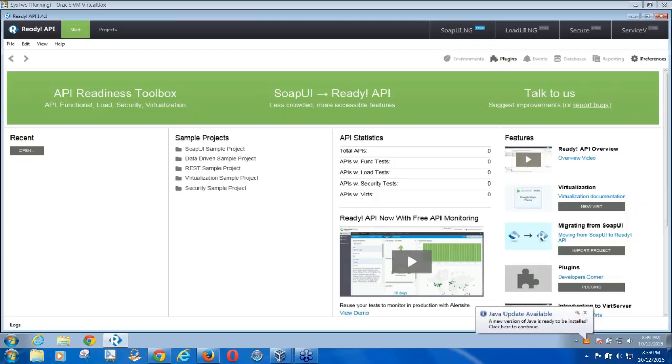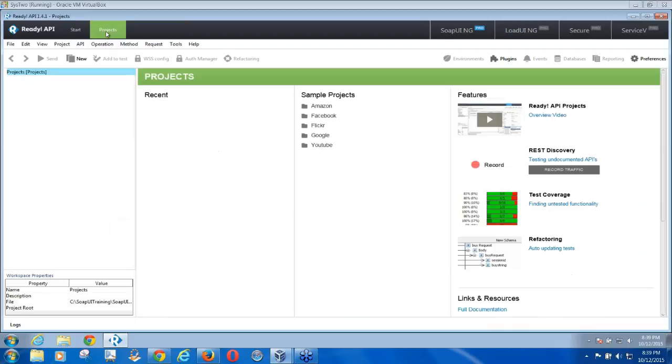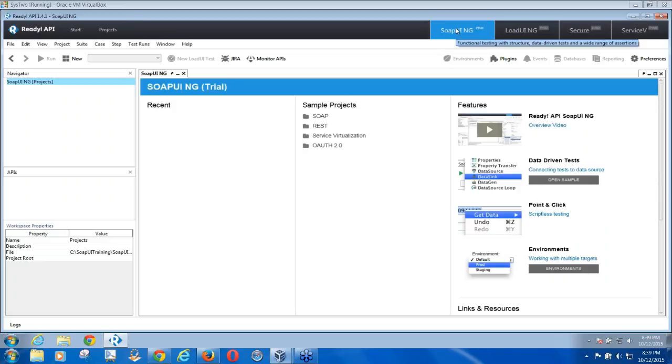So why don't we get started? Let's do some data-driven testing first, and then we get into regression testing. Okay, so I will be going into the projects, and we will be working with the existing project that we have. If you look into what I have in here, so okay.